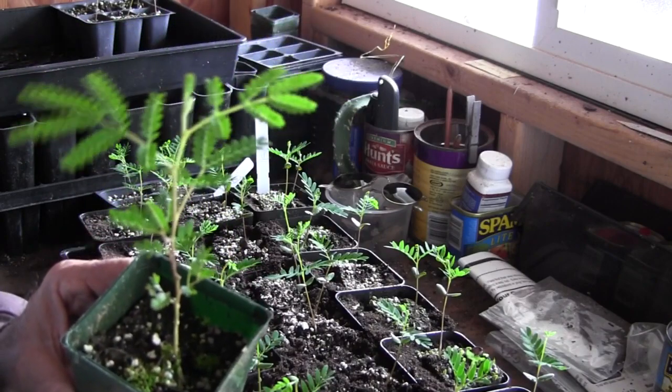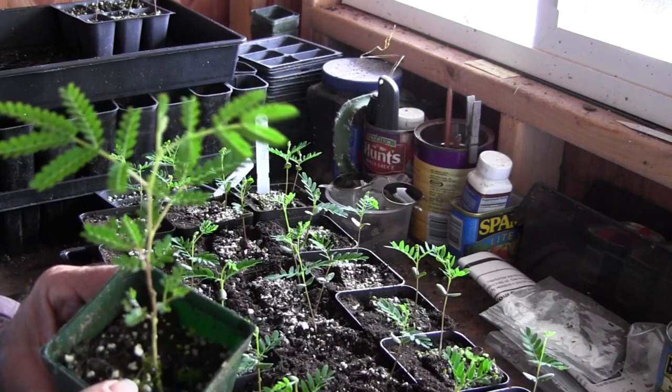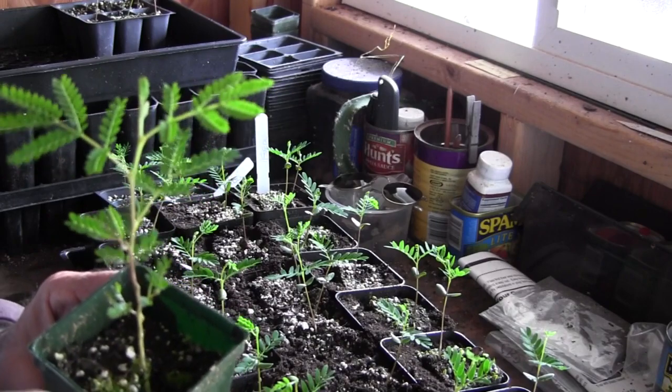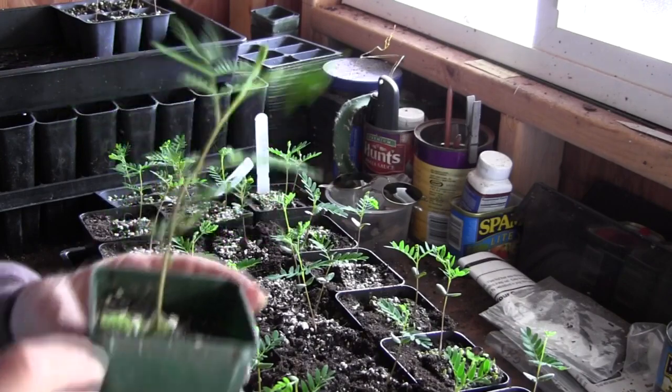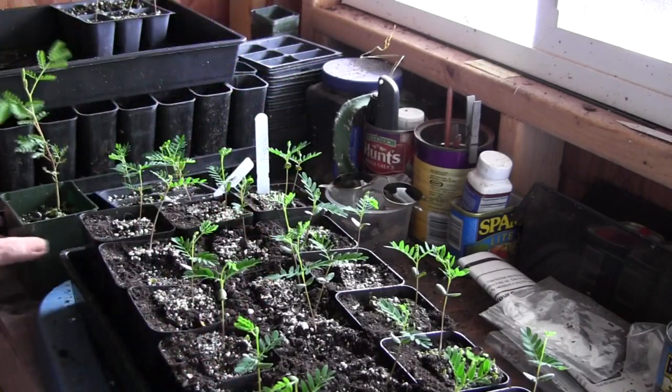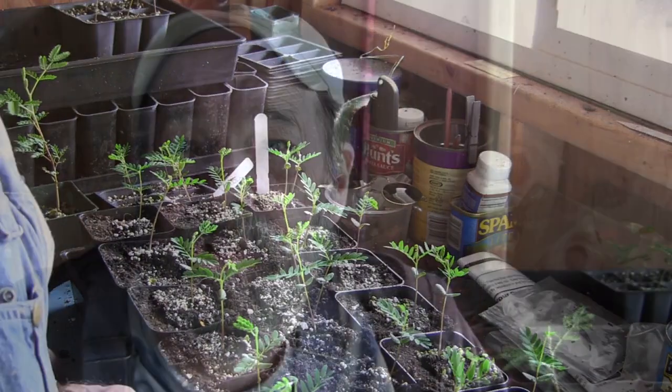If you're transplanting it to the field on your own property, it's probably a little small. You're better off with something slightly heavier. It will just be better, so I'll let it go for another 3 weeks or so. There you go, and so there you have it, folks. Another day in the nursery.